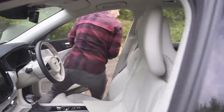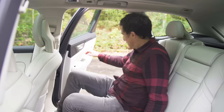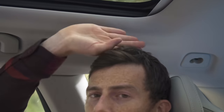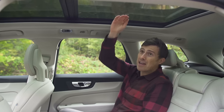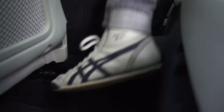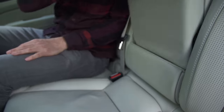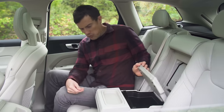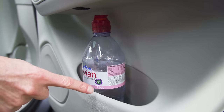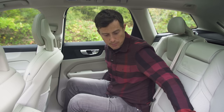Moving on to the back — the rear doors don't open quite as wide as you might think, but they're big enough. It feels lovely in the back. The seats are sculpted, there's loads of knee room and headroom. We've got a panoramic sunroof fitted here and usually they eat into headroom, but it doesn't matter in this car because it's just so tall. It's actually all right for carrying three abreast — the centre seat is quite squidgy and soft, not too bad to travel in. There's an armrest with a little tray and some storage, and cup holders that fold out. There are also decent sized door bins that can fit a 750ml bottle.